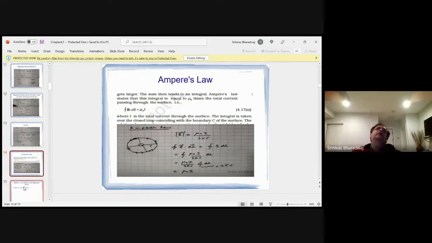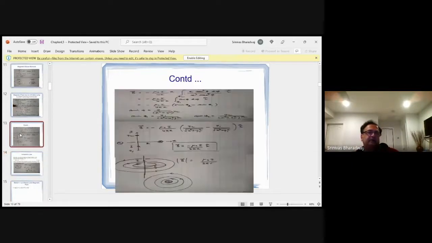So when you look at an infinitely long wire, you take a closed loop. Mu naught I, right? Do one closed loop, B dot dl: B times 2 pi r equals mu naught I. You'll end up with the same answer as this one: B equals mu naught I by 2 pi r. So B will be inversely proportional to the radius. Further you go, it goes as 1 by r. It's not 1 by r squared.